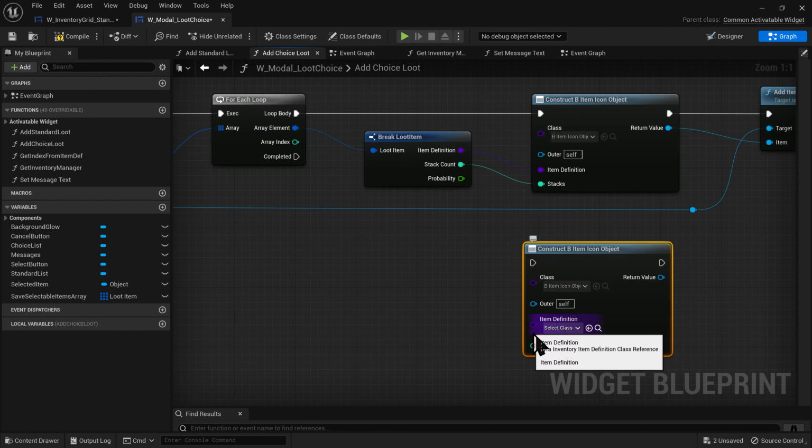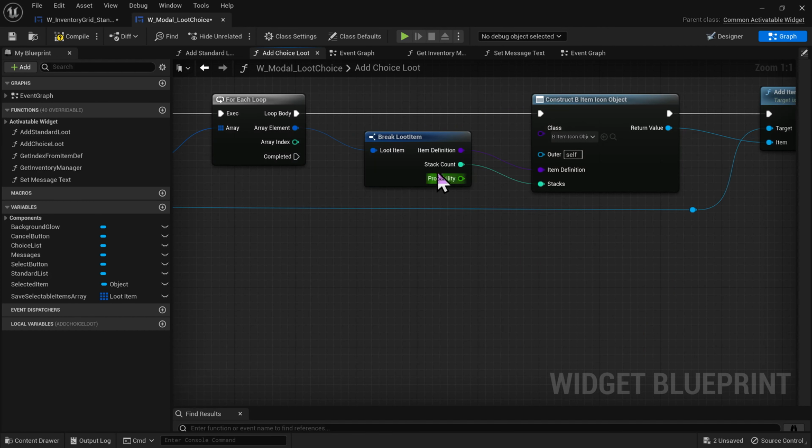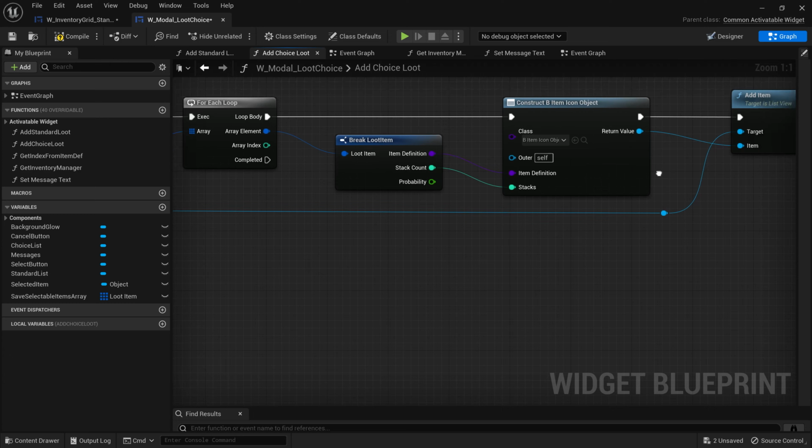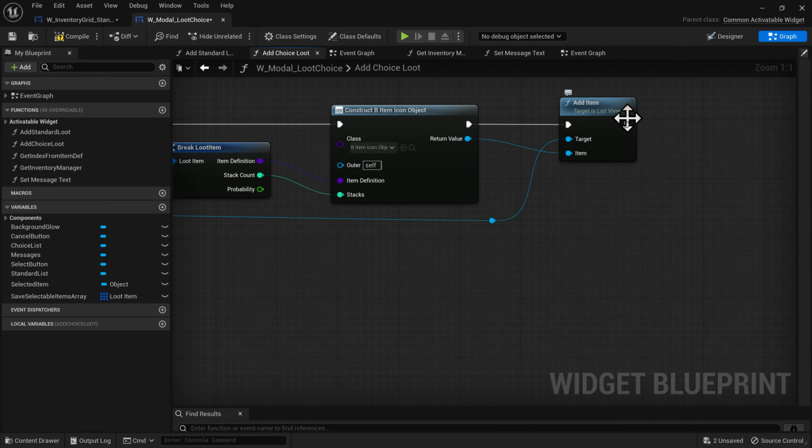So I forgot to mention that. Those are exposed on spawn, so that when we take this payload, we can just populate it into this class and then add that class to the list.